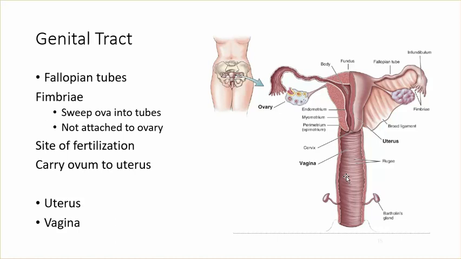The vagina itself is stratified squamous epithelium. It's the birth canal where the baby goes out, and it's the copulatory organ where the penis goes in. Now, it's very elastic, it's very stretchable, and it has all these ridges in it called rugae that allow the expansion, kind of like an accordion.